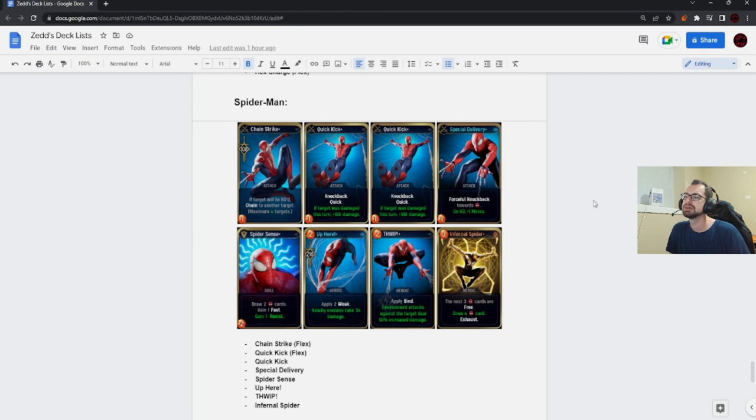So if you're only using Web Slinger with Up Here, that's quite a clunky reason to run one card. Now, if you wanted to change the deck and, say, cut Chain Strike, run two Up Here, and then cut something else and run Web Slinger, sure. Like if you were just an Up Here bot, if you will, sure. But I think that's a little bit weird and clunky. I don't really like it. I've tried it. I don't like it.